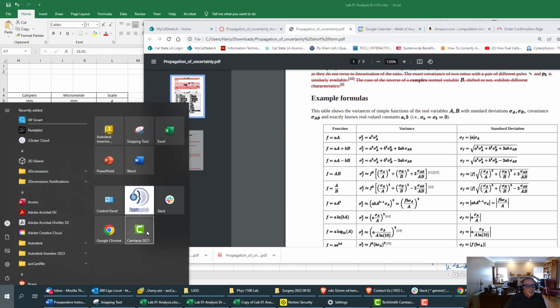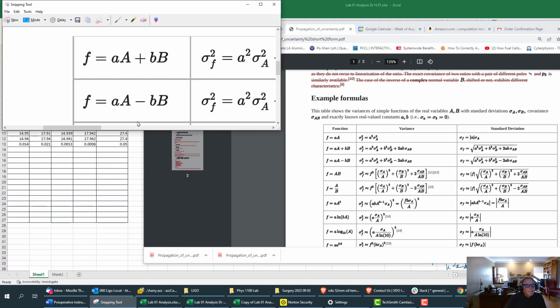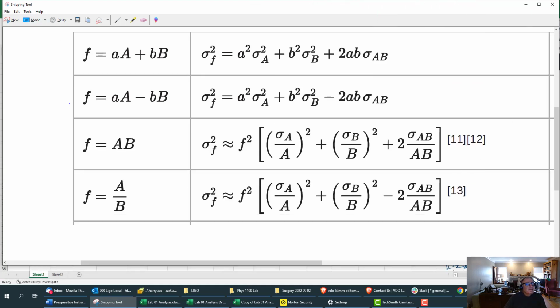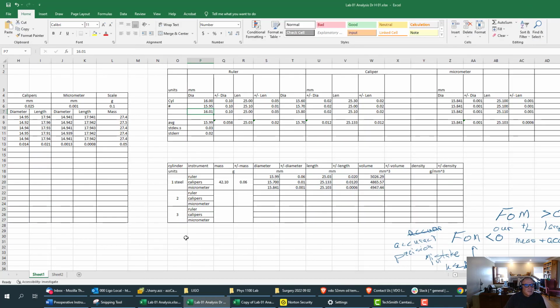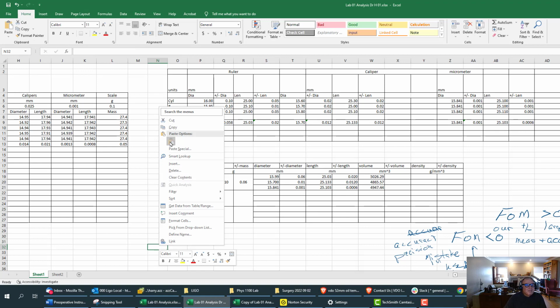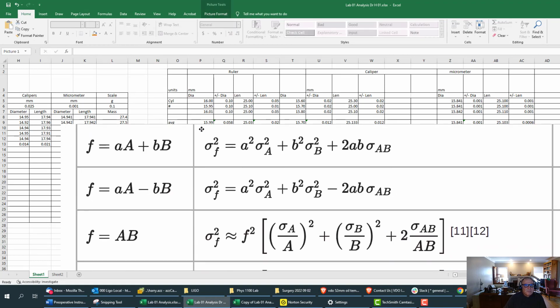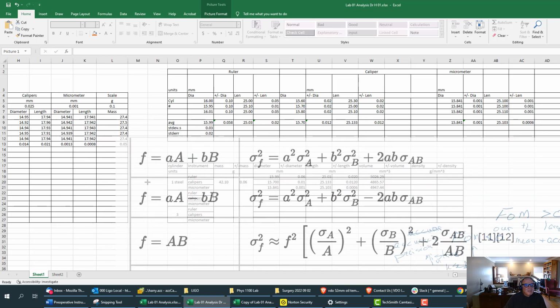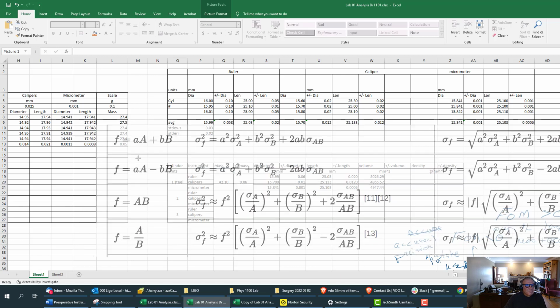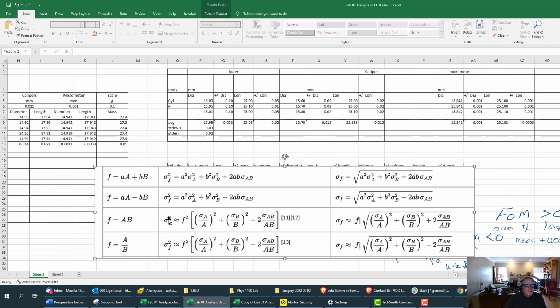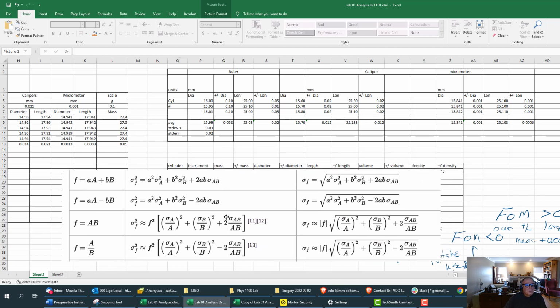And so let's do a snip here. Oh, look at that. It's already still there. Yep. Okay. Because I'm doing several labs this semester, and we're doing similar exercises, I'll paste this here. So now I have it available to me, and I can make it a little smaller. So whenever you need to understand how to calculate your error on your number, you go to this table.